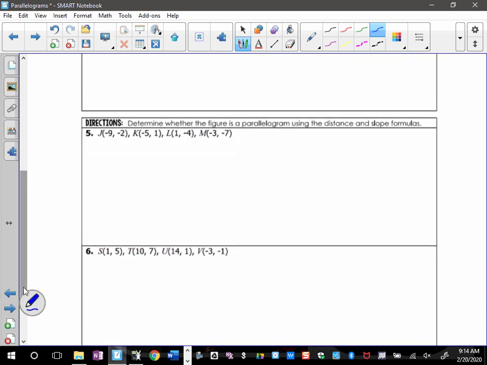Last, for real last this time. If you don't want to do the whole sketch, remember J, K, L, M. We go clockwise, so J and L are always going to be across from each other. So if you can do this sketch, you can decide, okay, I'm going to do J, K, I'm going to do L, because they're opposite each other. So as long as you can kind of label it, you're good. If you want graph paper, take graph paper. I want to use distance and slope just for J, K, and L.